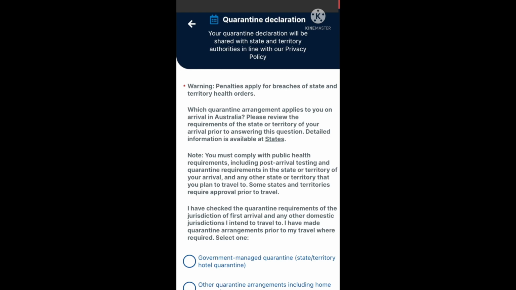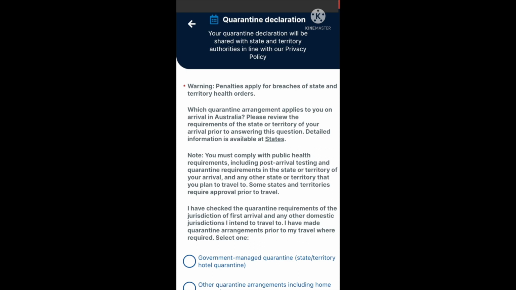So if you click on that link there, it should give you the information that you need for the states or territories that you are entering. And then note it says you must comply with public health requirements, including post-arrival testing and quarantine requirements in the state or territory of your arrival and any other state or territory that you plan to travel to.